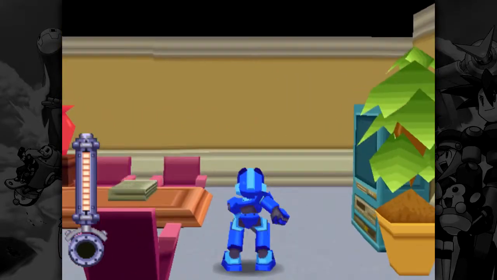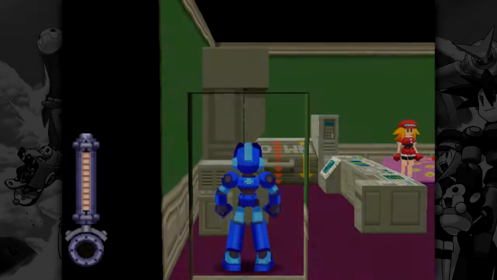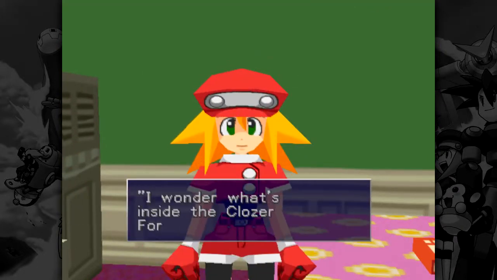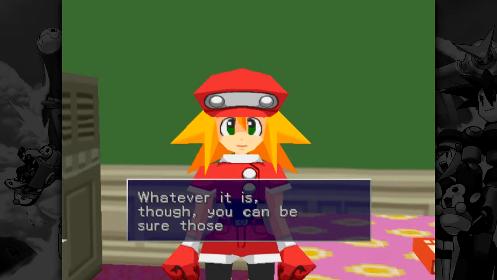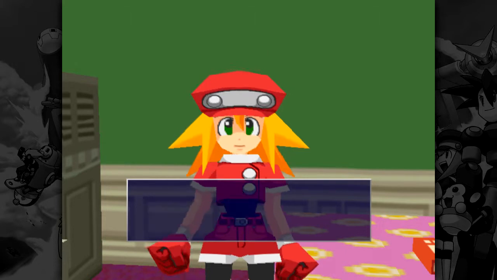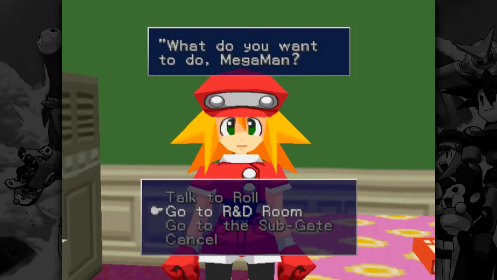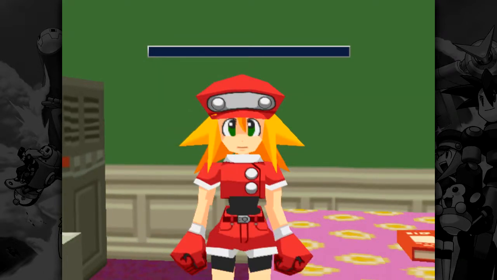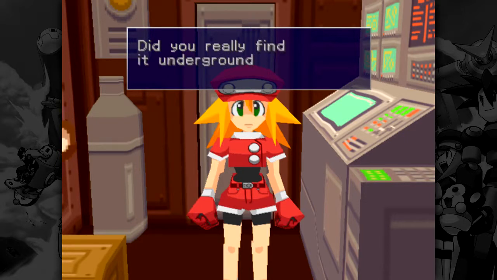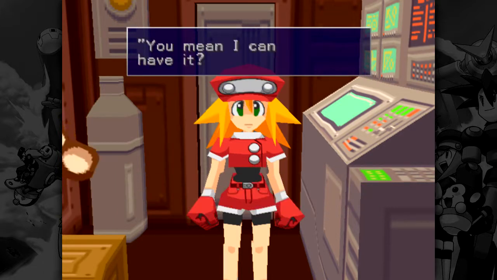Sorry, I was interrupted by something. Let's go talk to Roll now. Let's talk to her. Can you give the ring to her? No, she won't accept the ring right now. I believe you have to give it to her down in the Spot Car. So let's go to the R&D room. And let's talk with her now. Yeah, and then she gets the ring. Let her keep it.